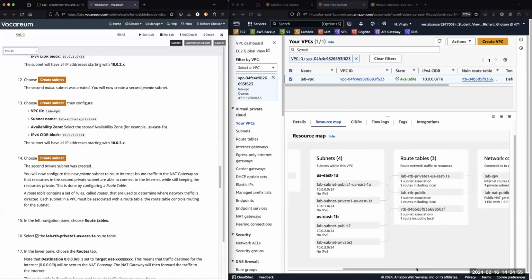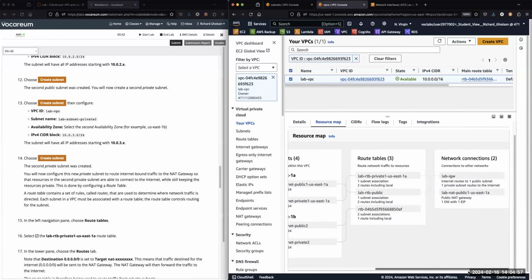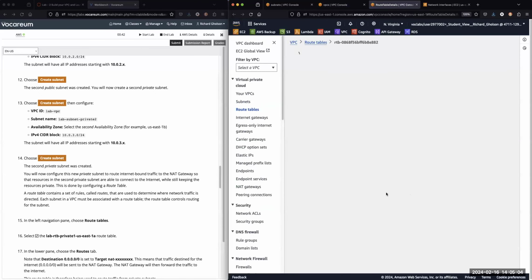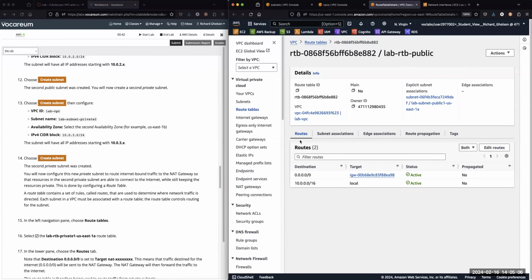So what I'm going to do here is take a look at this public route table. I'll select that there. And if we look, we can see that this route table has a route for the network. So that's our local for the VPC. All route tables have a local route.